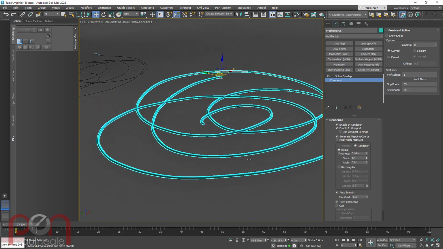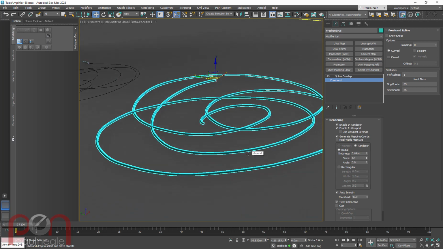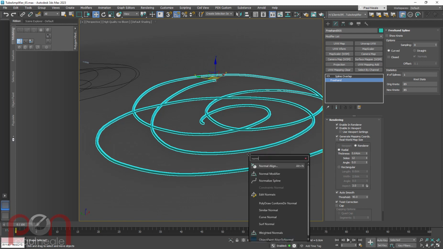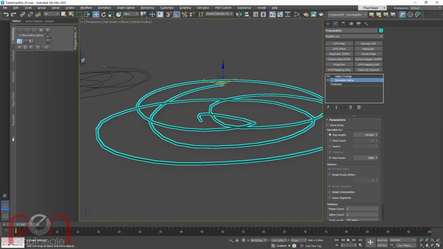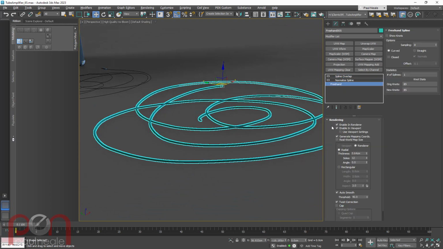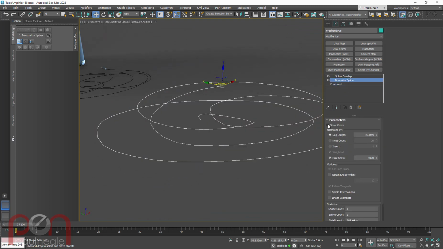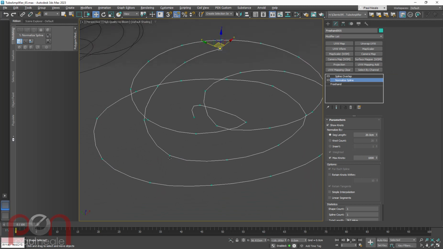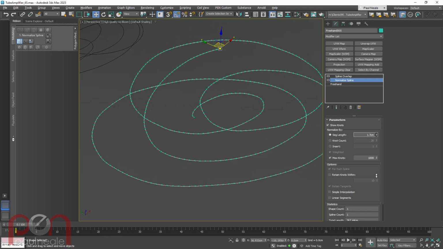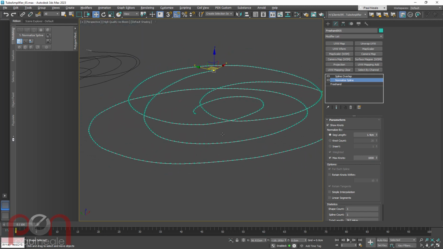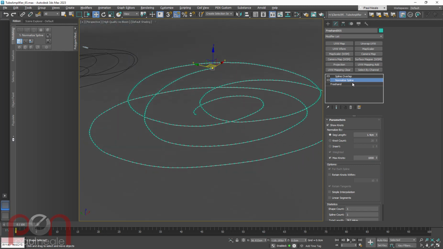So what we need to do then is use another modifier called normalize spline. And what normalize spline does, I'll just show this by going to the bottom and turning off the renderable. I'll go to normalize spline and say show knots. That's the amount of knots that were created. So it doesn't have enough detail to actually create nice, fluid overlaps going on. But in here, I can say segment length and turn that down. And what it'll do is redraw the spline with more knots, more or less. Okay, so whatever we need.